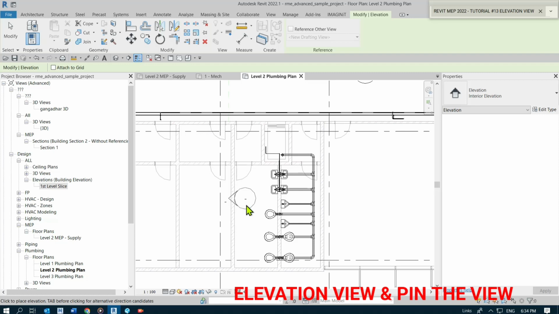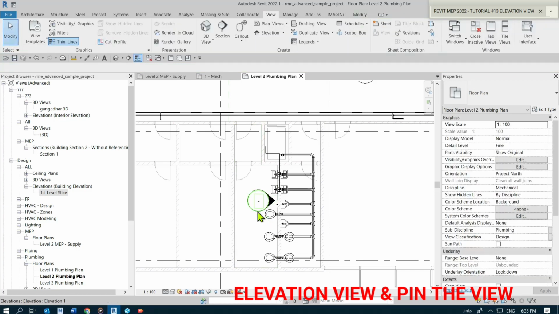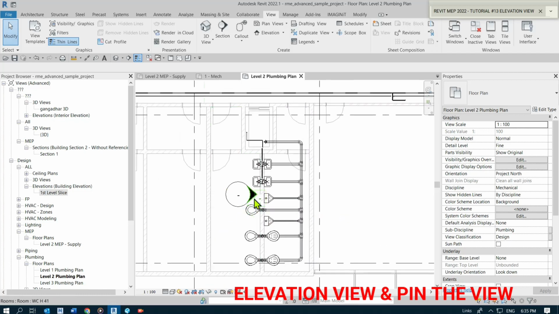As you can see, as I move my pointer holding the elevation symbol, it automatically points to the nearest structural wall. I will create the elevation here that points to the right. I click this one and select Modify, just like your section.